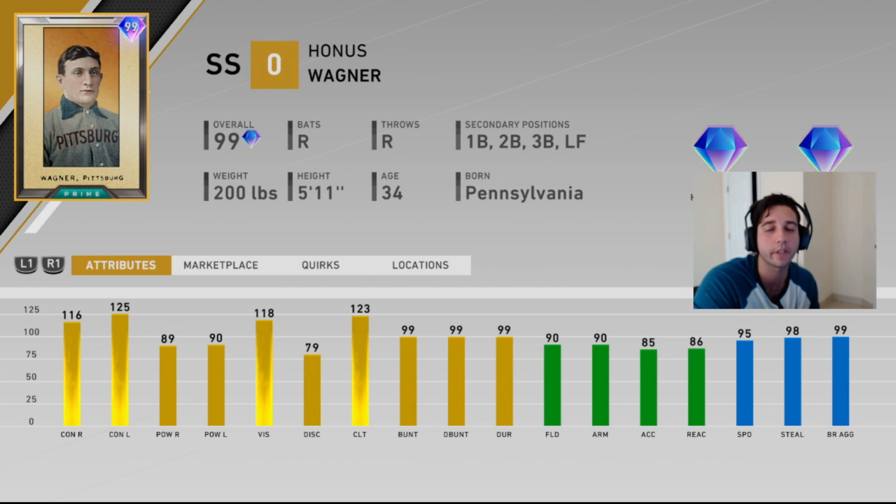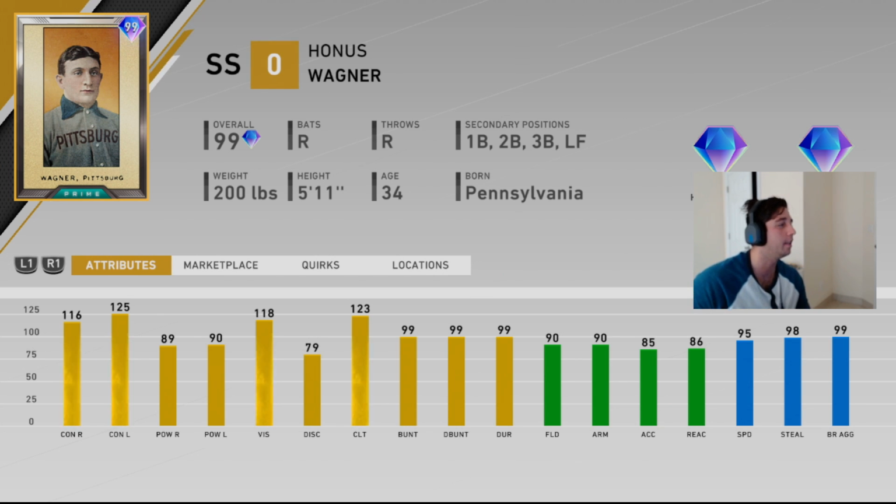So basically he's a little bit different from last year, being the fact that he doesn't play every outfield position like he did last year. However, this year he can play every infield position except for catcher. And adding that secondary as second is pretty nice because you can throw him over there as second. He's a little bit different from last year, being the fact he doesn't have 123 contact versus right. He only has 116, but when you prestige him, he has 119. So you're almost right there. And then the contact versus left is the same as last year, maxed out all the way.